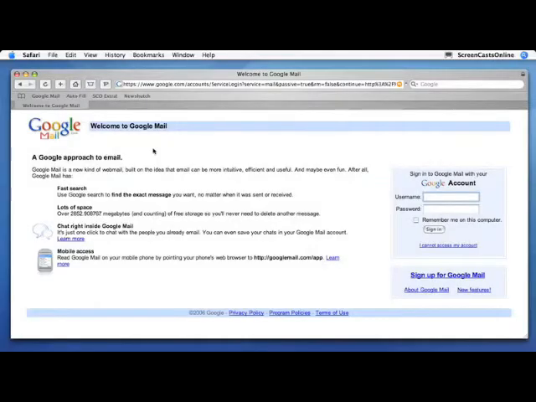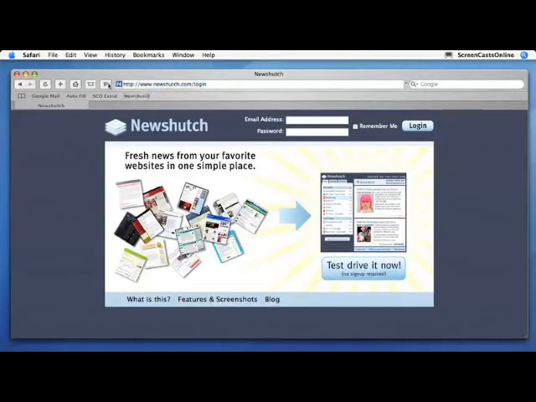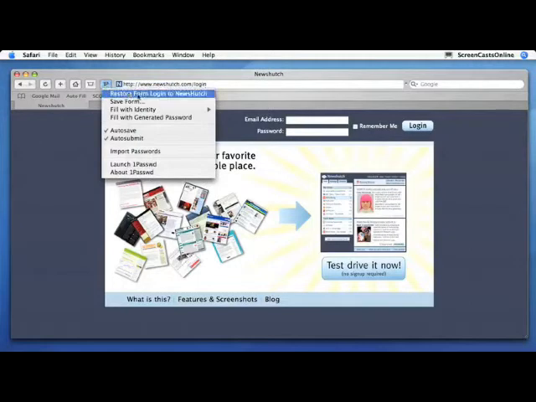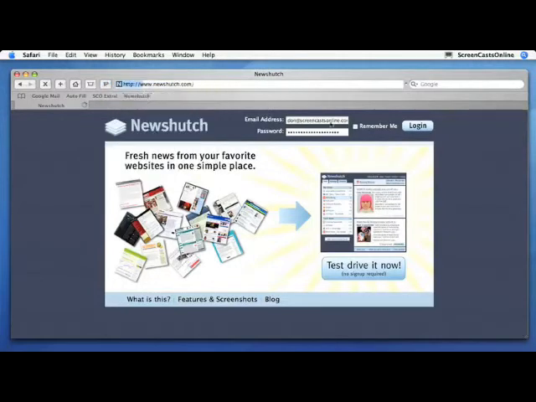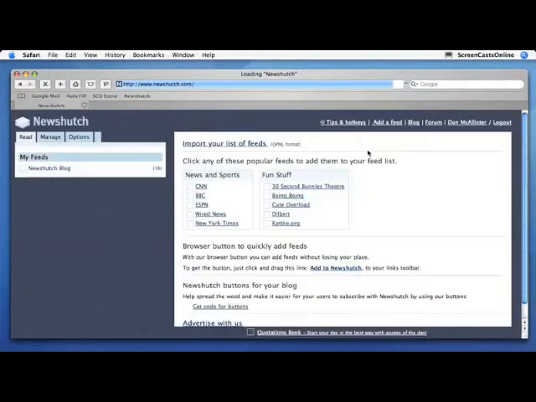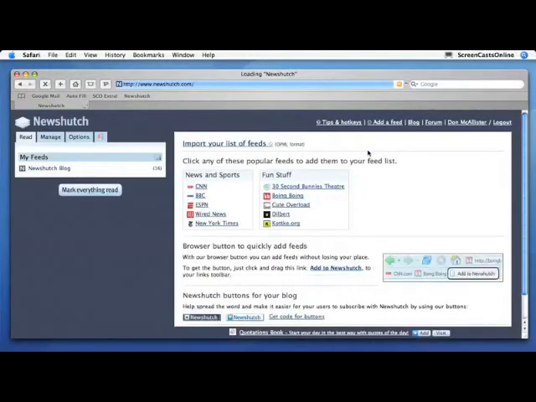Now, let's say I've left it a day or so, and I now want to go ahead and log back into the NewsHutch site. Now, I'm in Safari at the moment, and remember, we used Firefox before to actually create the login items. But if I go to NewsHutch from Safari, and then select the 1Password icon, we now have an option to restore form login to NewsHutch, and if I click that, there we go, there's our details in straight away. And 1Password will also auto-log us straight into the site, so we don't need to click the login button.